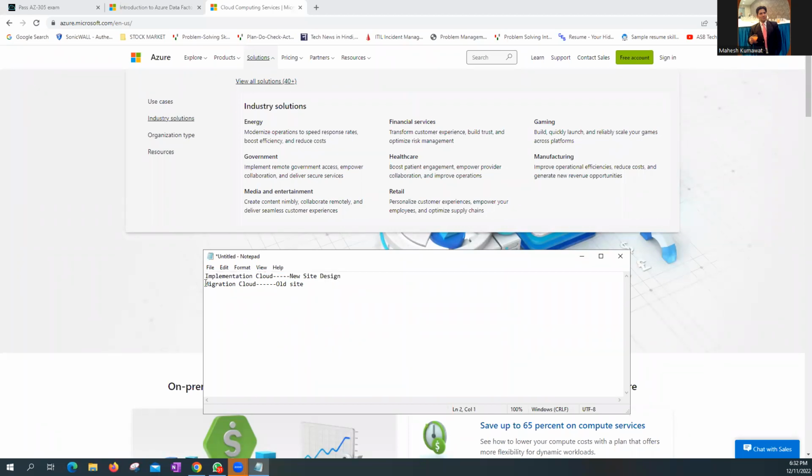And suppose you are already working in a company and you're going to migrate to cloud computing. So in a new implementation versus an existing on-premises setup, you already have an IT infrastructure there, and you want to migrate to cloud computing. So the two scenarios are important. And the thing to understand here is some use cases. Use cases are most important because different industries have different types of use cases.